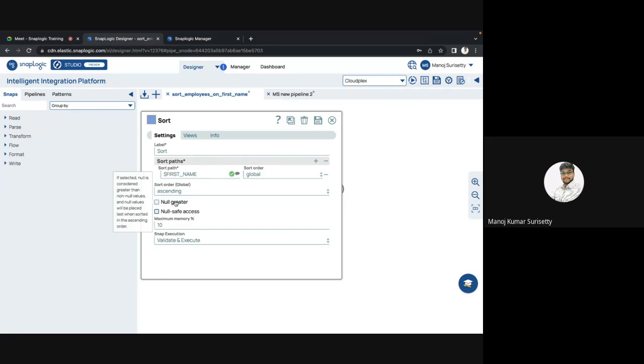If we put the null greater than checkbox, null will be considered greater than the normal values. So in the preference, null values will come first, and after that the remaining values. Basically, when you have data in a different order and we want to sort it, it will be sorted in alphabetical order. So if we click this null greater than checkbox, it will give the null values at first, even though there is a name with alpha and then beta. Alpha will come first and then beta, right? But if the next three columns after alpha and beta are nulls, it will give the null columns at the top.